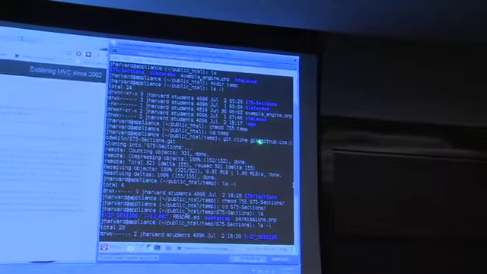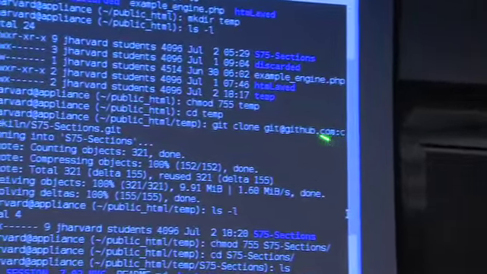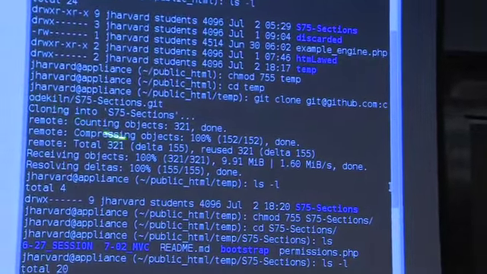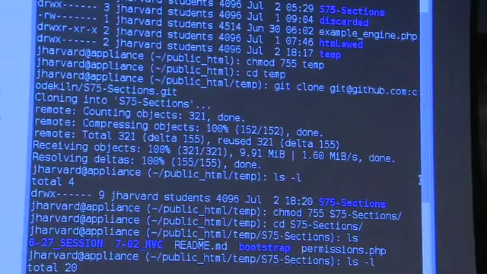Oh. Yeah, GID clone. Oh, where it says git clone git at github.com: code kiln. What is that about?